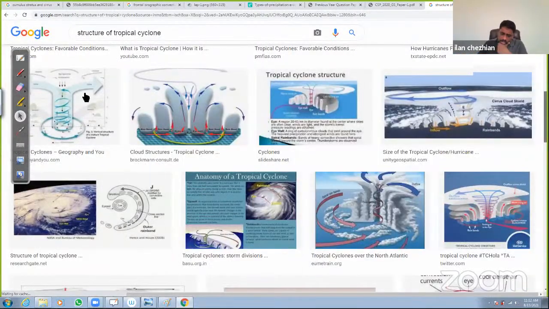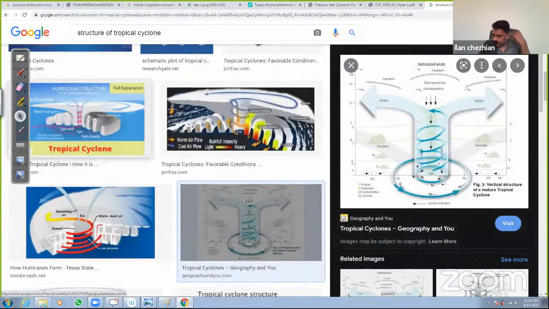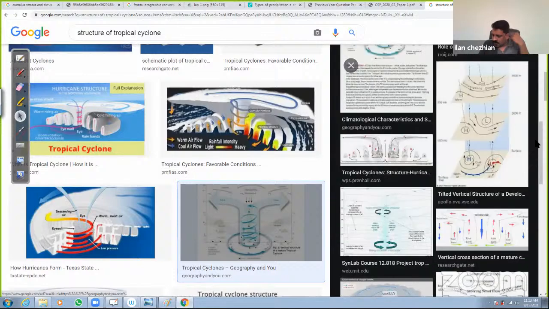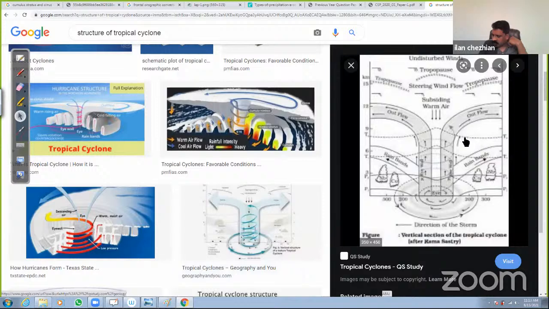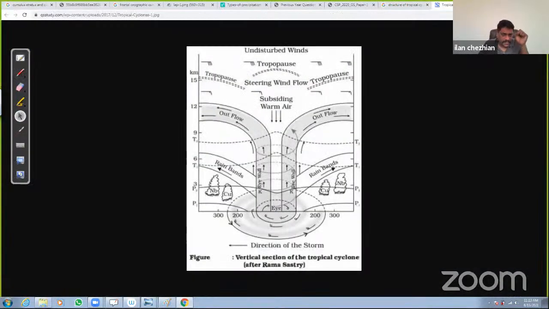This is the closest diagram to what exactly you have in, say for example, your NCERT books. This is the exact image what you have in NCERT. Don't mind, by the time you understand this, the entire course will be over. Very carefully, if you are looking at this image, my friend, what I want you to see here are some of the basic essence.